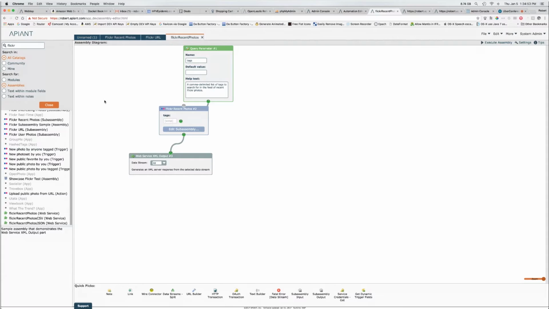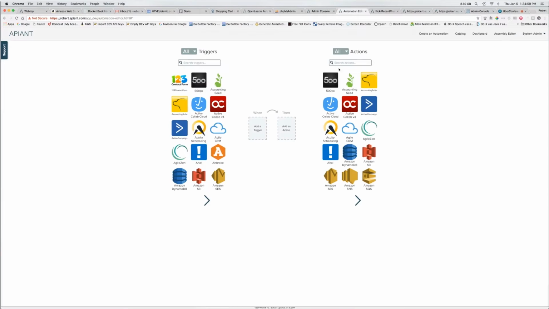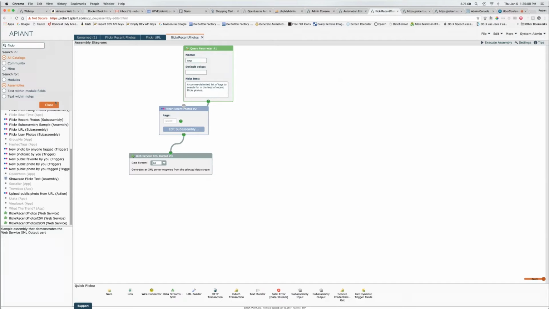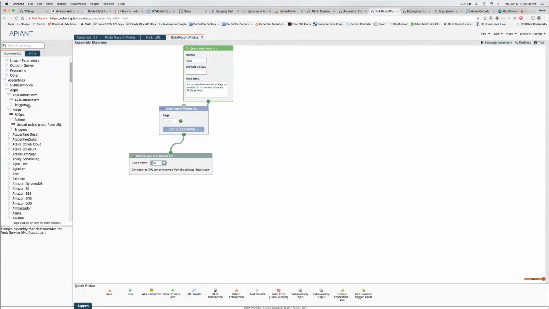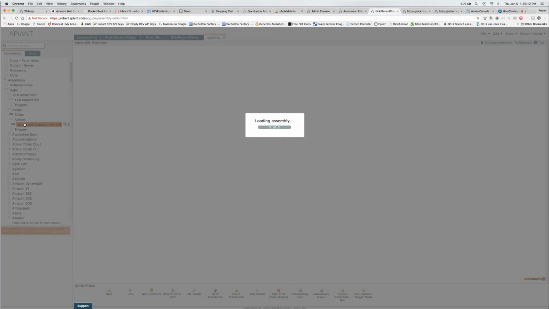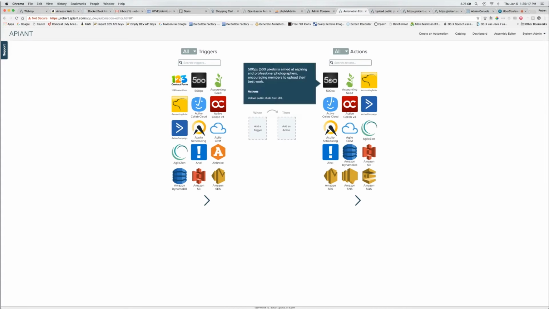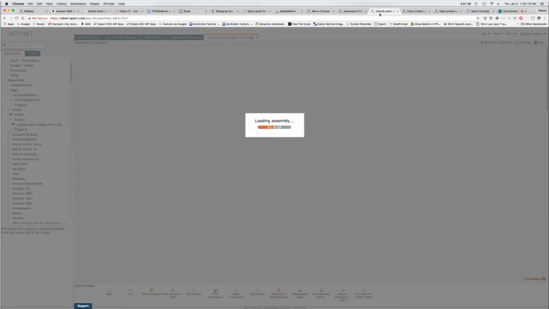There's a little bit of complexity with that in terms of the user's accounts. The automation editor is not aware if you have what I call a composite action. An action is assumed to have one API endpoint, like this 500px action is assumed by the automation editor to need just one account to do its work.